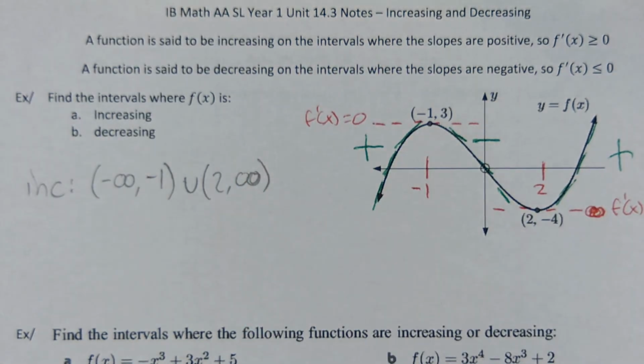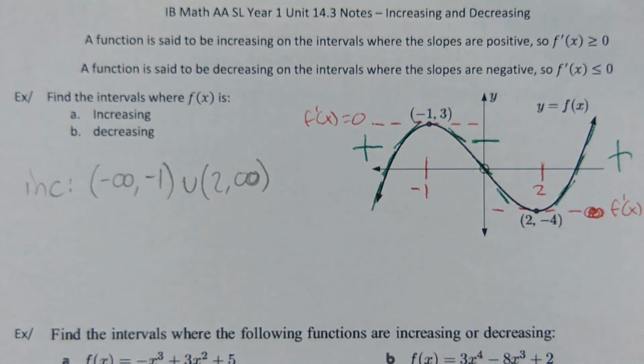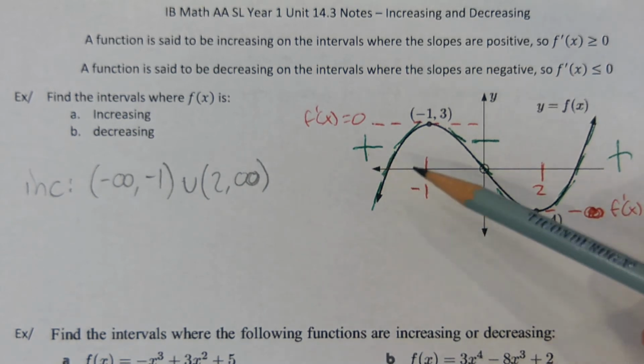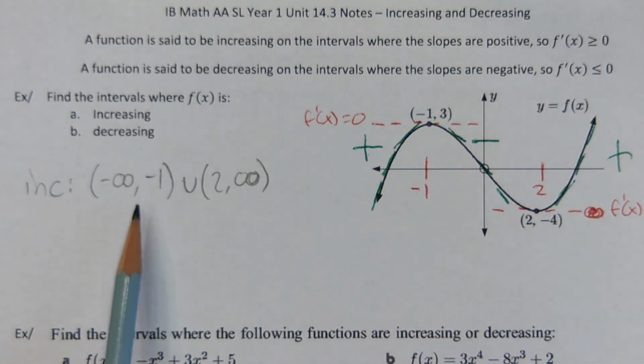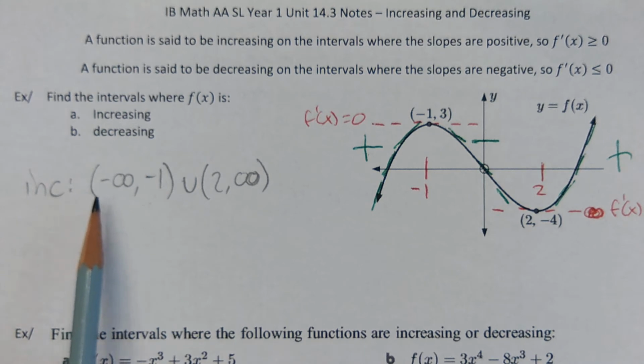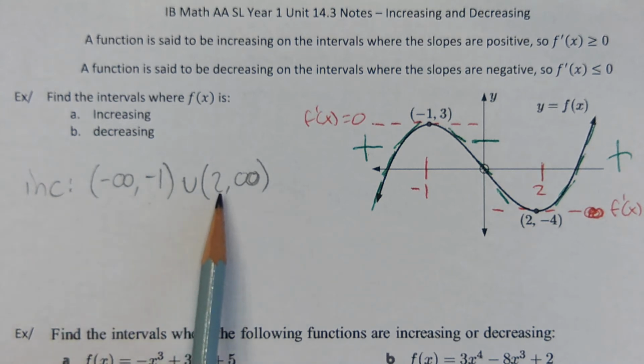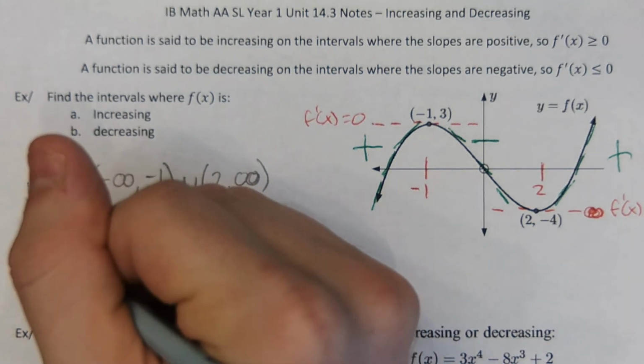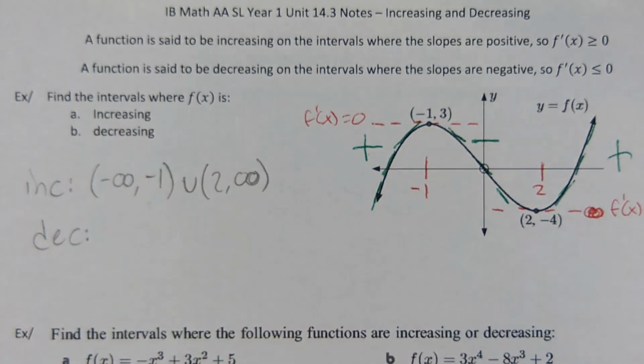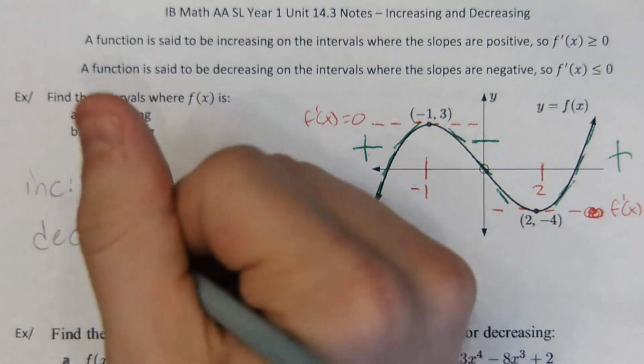Now remember, these are x values. They have nothing to do with the y values. I don't care that this thing is going down. This y value doesn't make any difference to us. And again, I don't care that this y value is up here heading towards positive infinity. It does not matter. All that matters is the slopes would be positive to the left of -1. So every x value all the way out to -infinity and after +2. So every x value going up to positive infinity. Therefore, we would be decreasing in between those two intervals from x equals -1 and x equals 2.